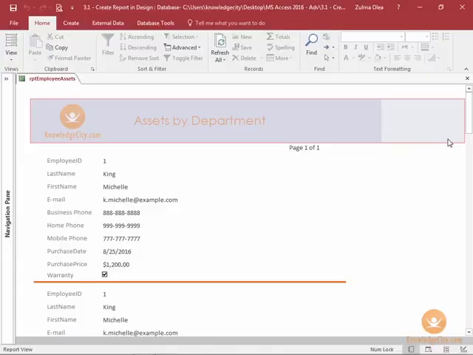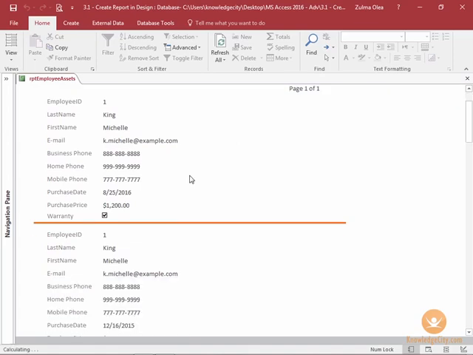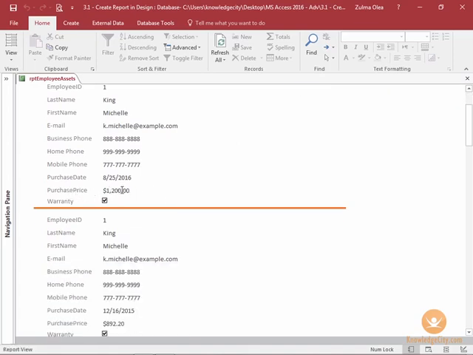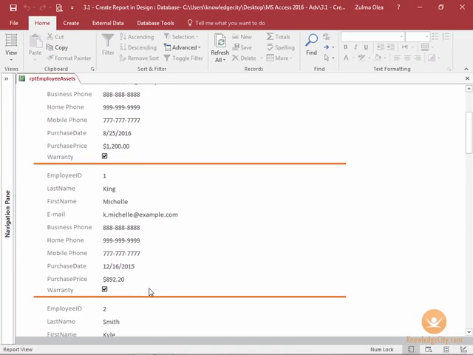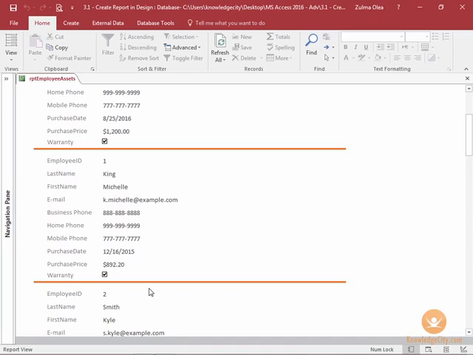In this lesson, we will organize reports by adding groups and sorting the records and adding some totals as we go along. I have this report where I have all of my employees along with purchase price for the assets that they are assigned to at the company. Now, each employee belongs to a department, and I would like to total what each department has in terms of sum of purchase price. In order to do that, we need to group the employees into the departments they belong to, and we're going to switch this over to Design View.